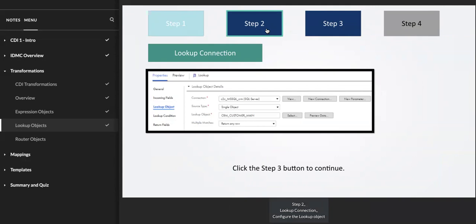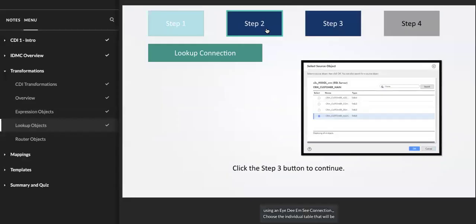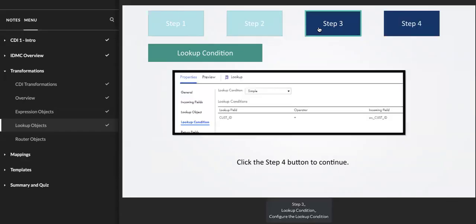Configure the lookup object using an IDMC connection. Choose the individual table that will be leveraged. Click the Step 3 button to continue. Step 3. Lookup condition. Configure the lookup condition to compare the incoming cust ID field to that of the lookup table's cust ID field. This example is looking for exact match. Click the Step 4 button to continue.